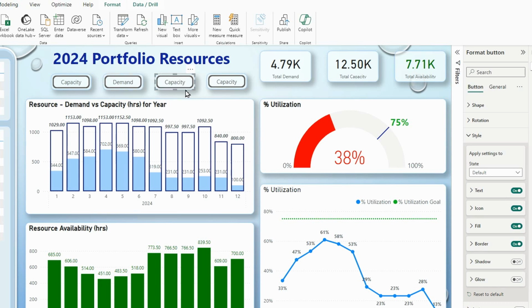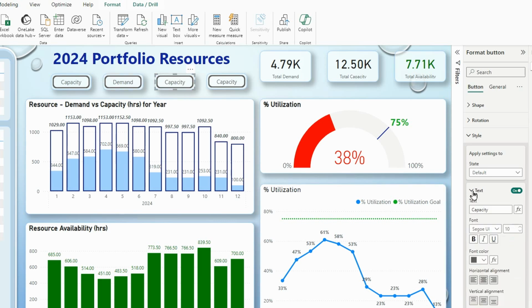I'm going to take this one here, and again the text, I'm going to make that on default to be availability. And then this one, I'm going to change this to be utilization. Done. So let's put the navigation in there.